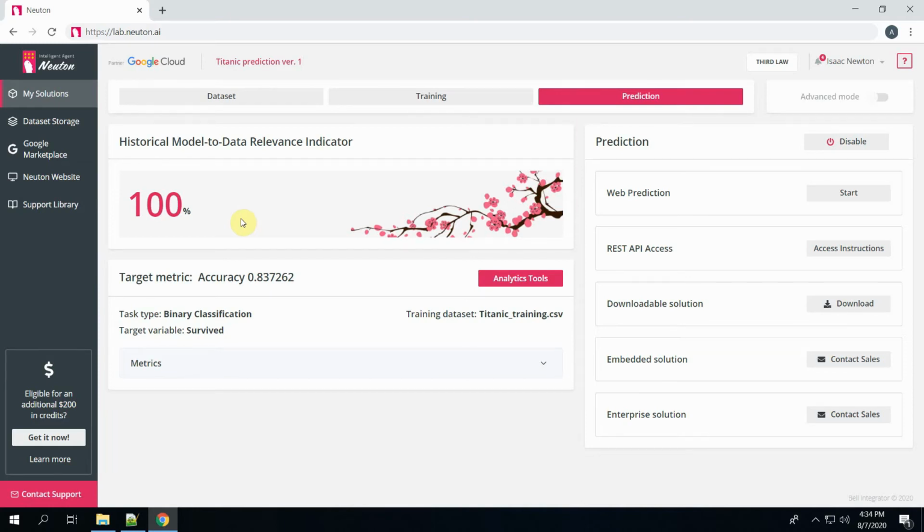Now you know with a high level of confidence which passengers survived the disaster and which, unfortunately, didn't. Congratulations! You have now learned the full Neuton AutoML workflow, from dataset uploading to prediction stage, and can easily solve any classification or regression task with Neuton. For more advanced users with skills in programming, stick around to learn how you can use a hosted model to augment your own application with AI capabilities, and how to use a trained model without Neuton.